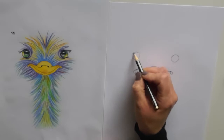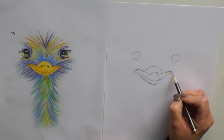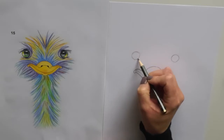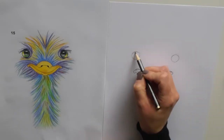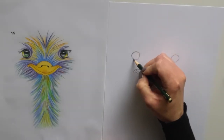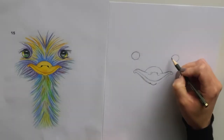That's that right there. Just off the side of the beak in a similar place on the other side. Now it's about making that circle match as best as you can the one that you have already drawn.